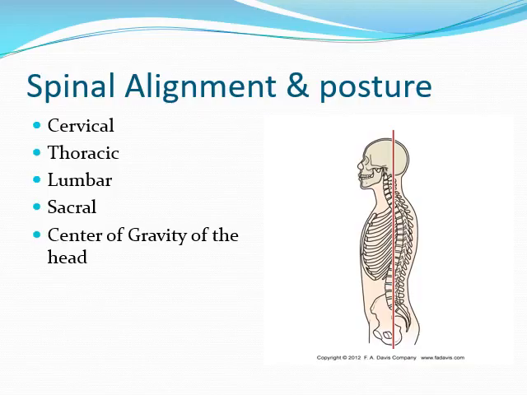If we look at spinal alignment and posture, the first thing we notice is that our spine has natural curves, and what these curves actually do is improve tolerance to axial compression. If you remember at the beginning of the year when we talked about axial compression, an axial load is when load is getting driven through, and the curves allow the forces to distribute appropriately and limit injury in the case of an axial load.